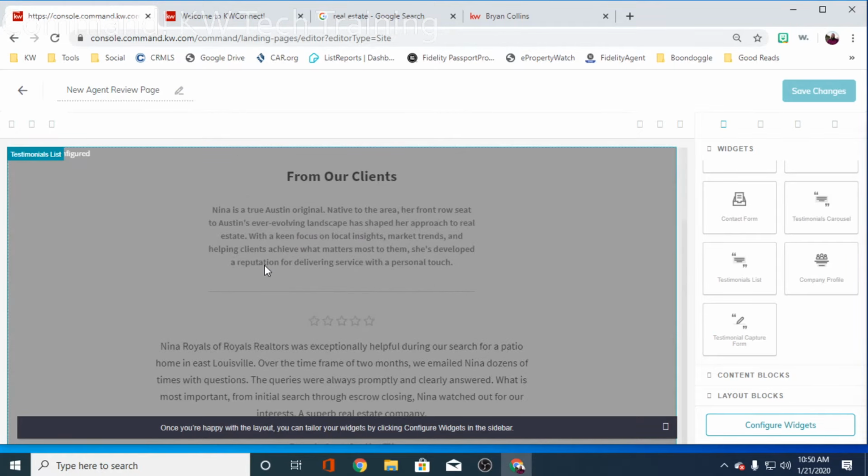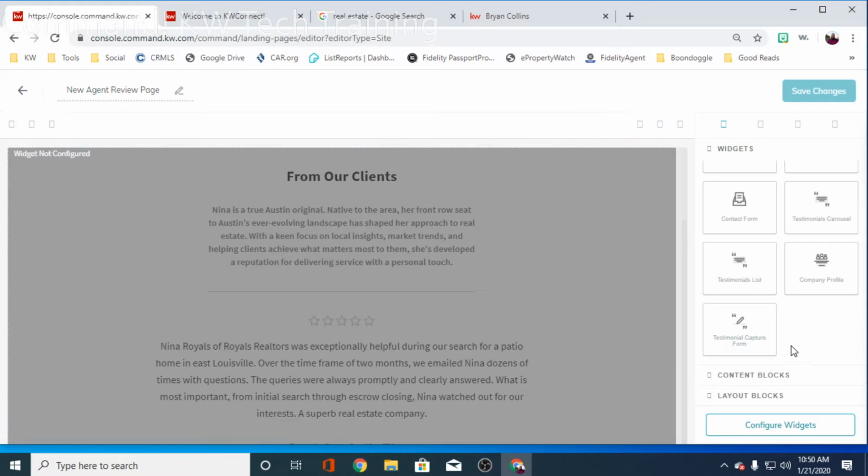If there's some annoying person, how do you get rid of their review? I don't know. I don't know if you'd be able to do that. They may give you the option to, again, this isn't a live feature that's currently working. This is a future feature that they're saying you're going to be able to do in the future. So those are things we're going to have to figure out later. If somebody wants to, they can always submarine.